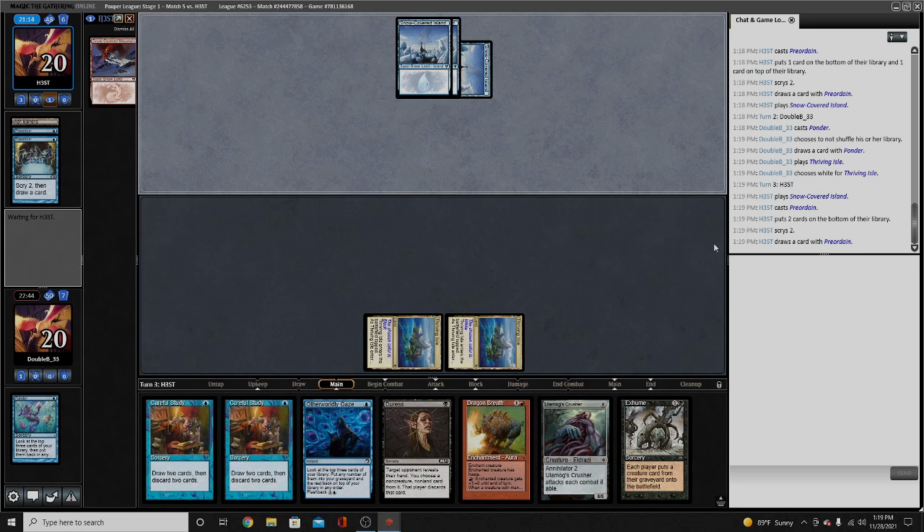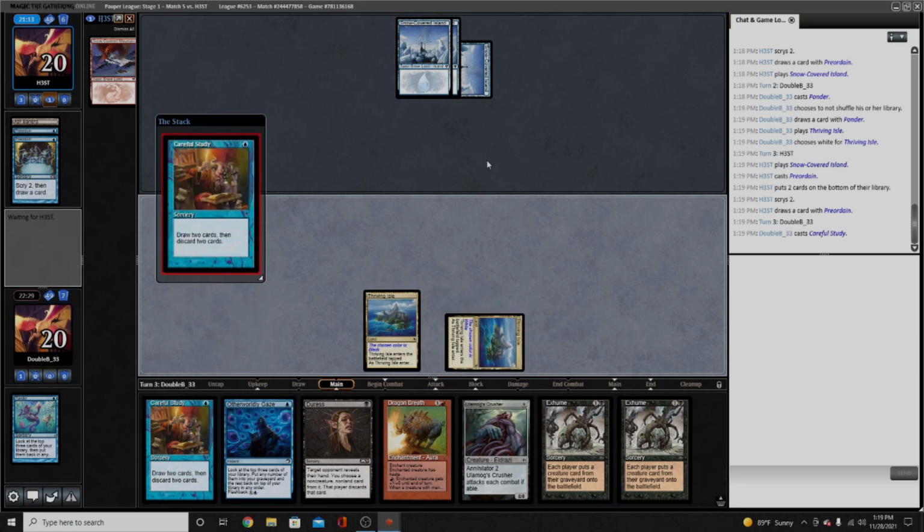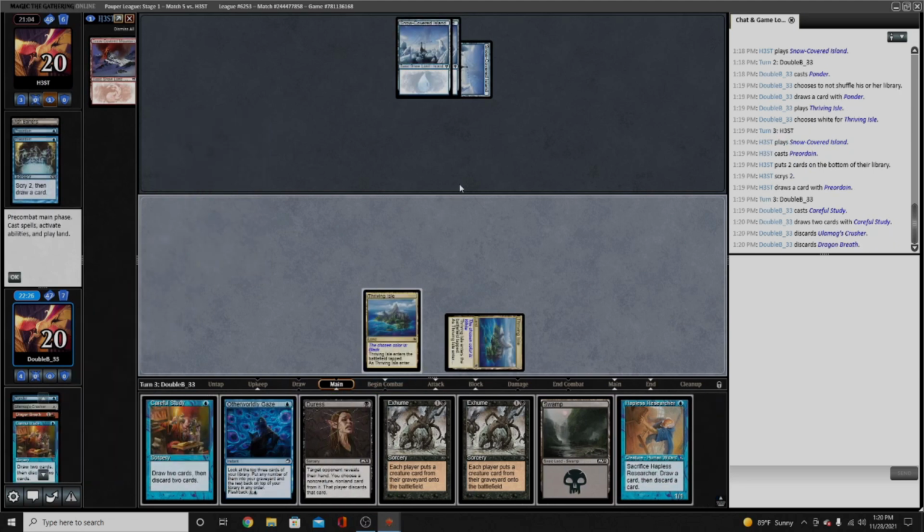If he just passes, the question is, is there a Spellstutter Sprite? And do I play into it? The answer is, I don't know if there's one. Do I play into it? Yes. Because I've got two Careful Studies, so it's not a big deal. If they Spellstutter Sprite this, it happens. If they don't, I'm in a really good spot. Sure. Dragon's Breath, Crusher to the graveyard.